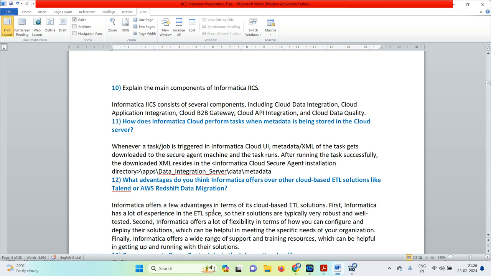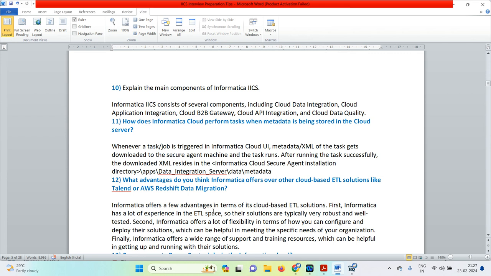After running the task successfully, the downloaded XML resides in the Informatica Cloud Secure Agent installation directory under apps, under the data integration server. In that data folder, the metadata is there.